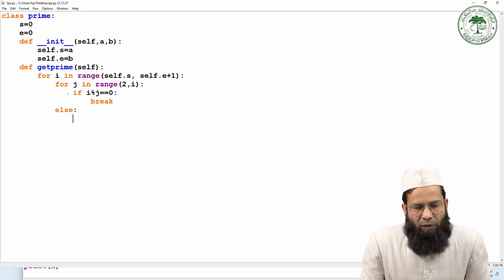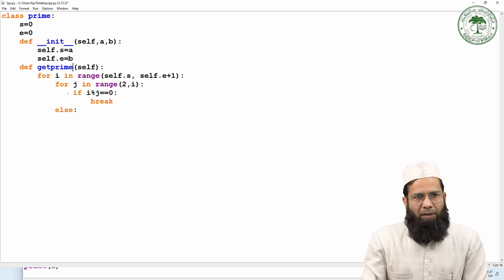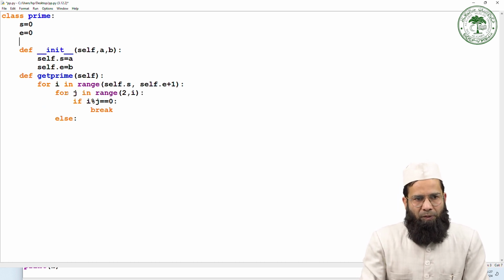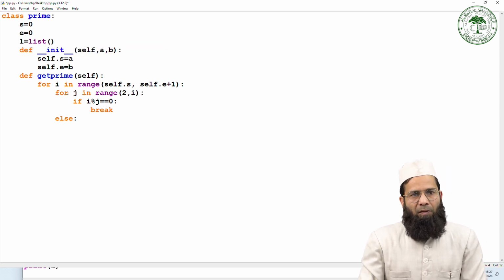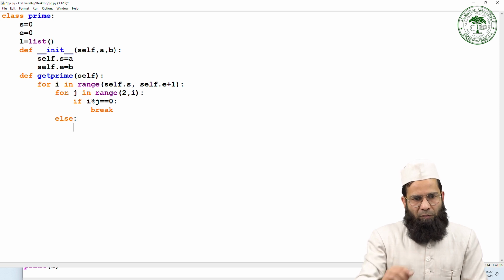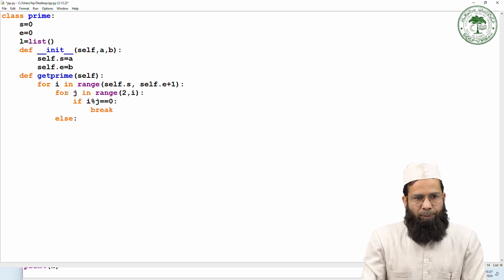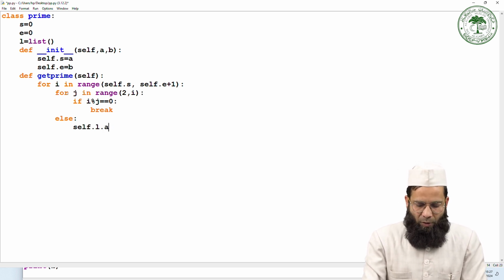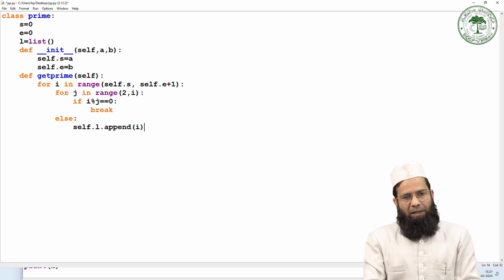So it would store this. Let me create one list as well. So I'm taking one list here, and the target is to store this number, which is prime, into this list. So self.l.append(i), right?